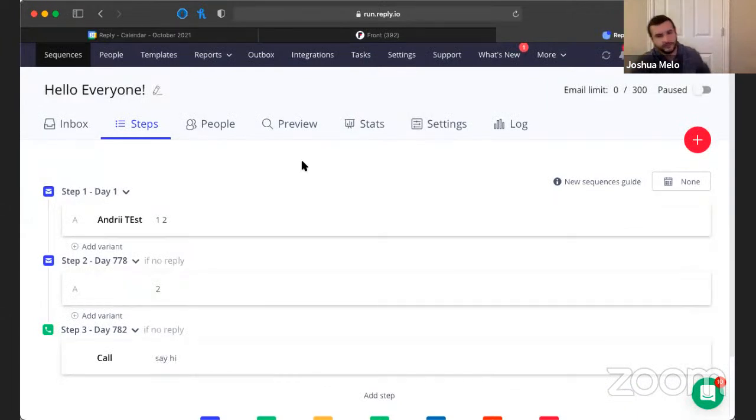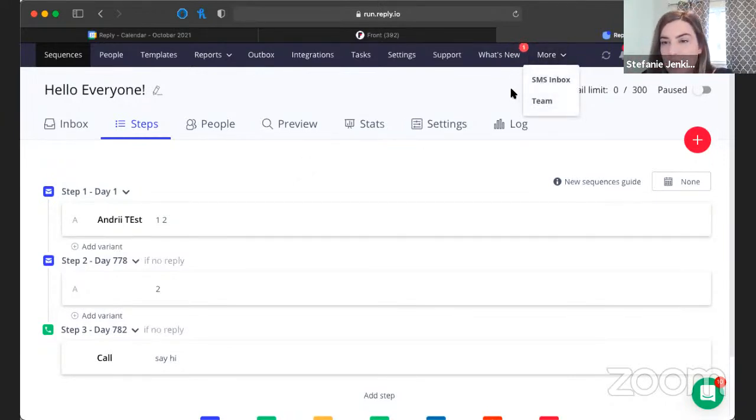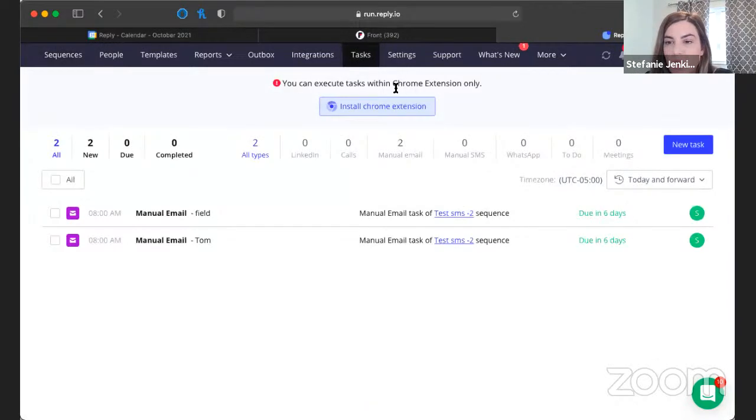Alrighty. So there is a question about tasks. I wanted to ask about the tasks section. What is the best way to manage and make sure all tasks are executed? I understand that from the desktop view, one cannot execute tasks. I also noticed that sometimes the tool jumps over the LinkedIn invitation tasks. I have people at different steps within the same sequence, and the whole task thing is getting a bit messy. I was wondering what is the best way to take care of the tasks?